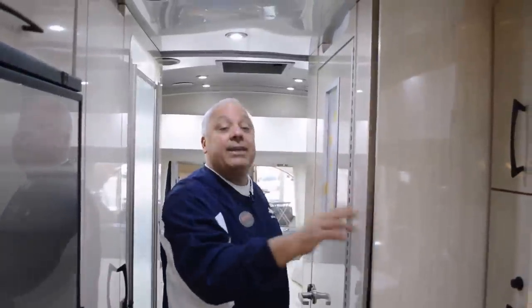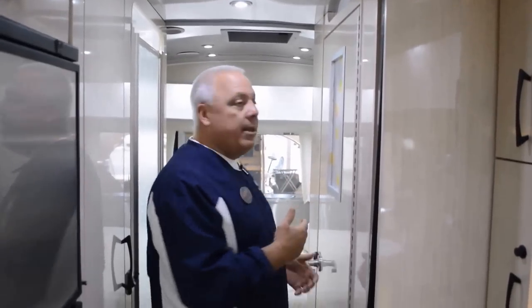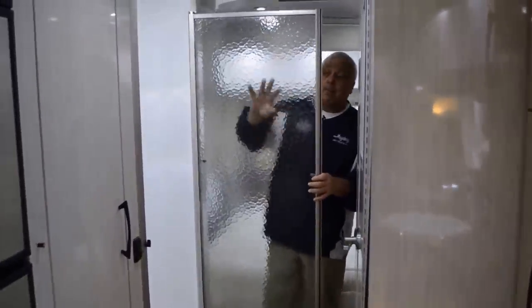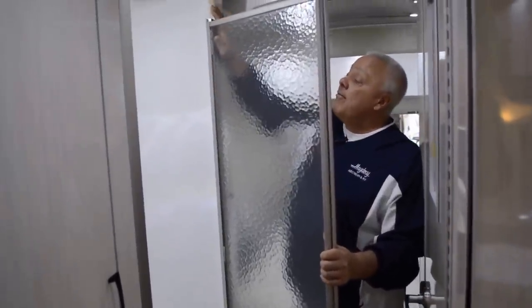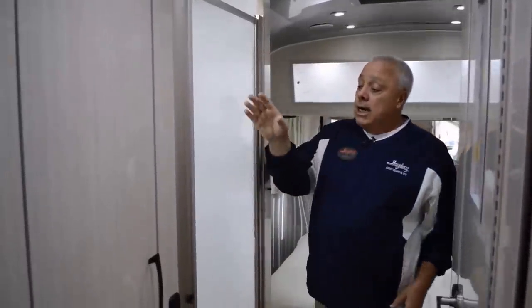Let's go midship and check out the lavatories. One of the cool features of the 25 is the ability to shut off my living area from my master bedroom in two different locations. That would allow me, if I'm in the master, to have access to my wardrobe, which is LED-lighted, with plenty of room for overhead storage. But it also allows someone to be utilizing the shower, which has pebbled glass, overhead 12-volt vented fans, a drying clothes rack, and a fully adjustable shower head with seating capability. The shower sets up beautifully.